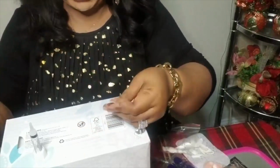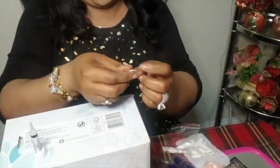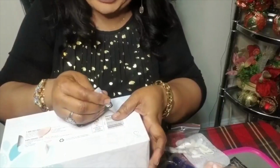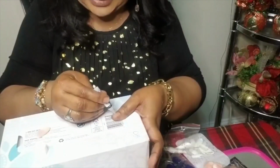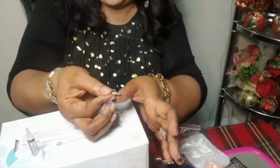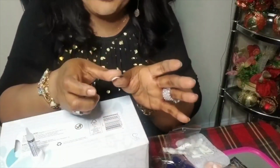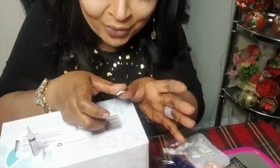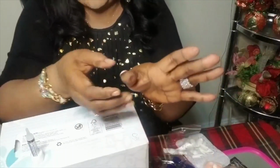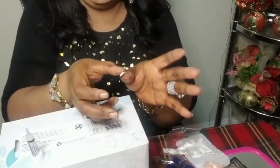Okay? All right. So, this is for the thumb. Woo! Perfect. You have to measure it first, okay? Just put a little bit of glue on top of your nail. Don't put so much that you mess up your nails. You understand? Just a drop, and you pick it up. You just hang it up like that. Just hold it for a little while, or you can blow. Okay? That's it, just a couple seconds. Then you put your hands on top of everything, like you see, rubbing it little by little. Then you blow.